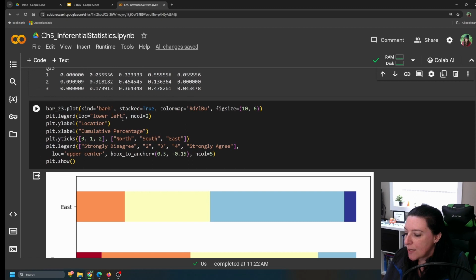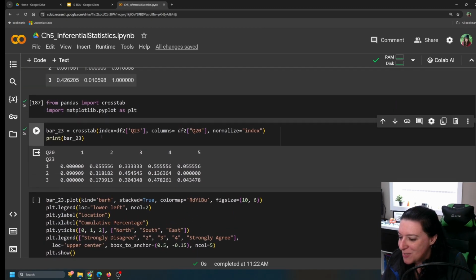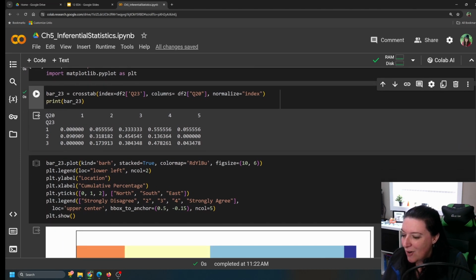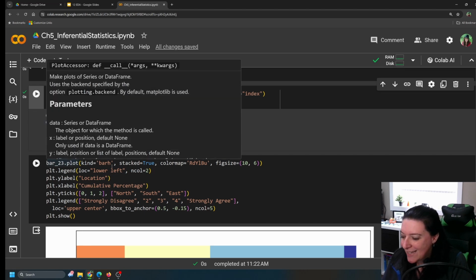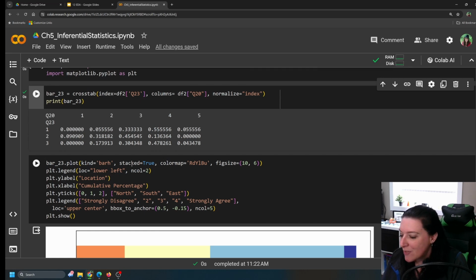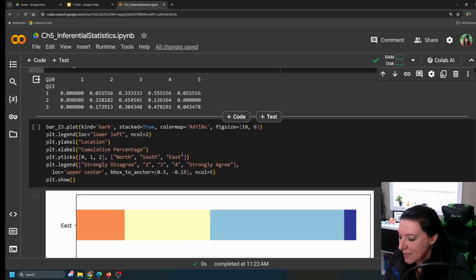So how to create such a chart? We are going to plot, that's the matplotlib.pyplot as plt. We will then take our crosstab. We are going to plot it. The kind is a horizontal bar graph. Stacked equals true. Our color map here, we're using red, yellow, blue. There's a number of default color schemes, and so you can explore alternative ones. And then we've set a figure size here just to make sure it's appropriately big. You could just leave that off and let it figure out itself.